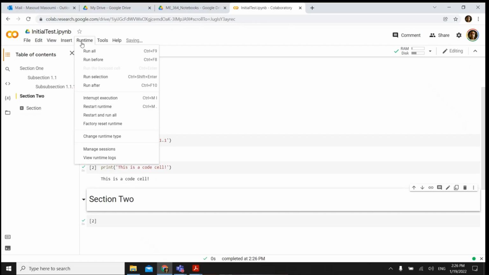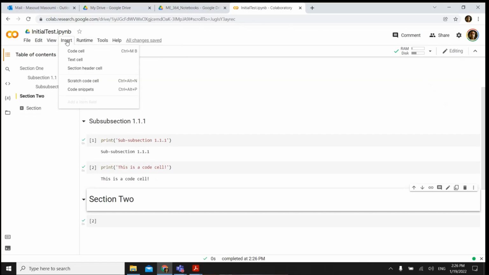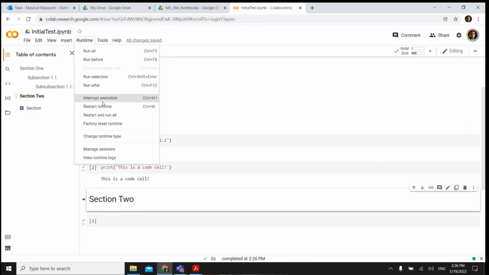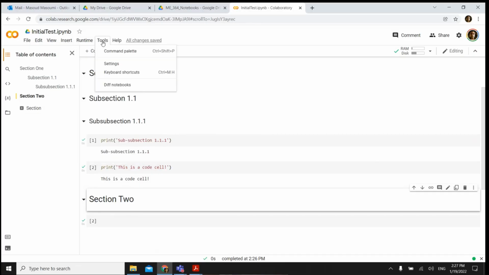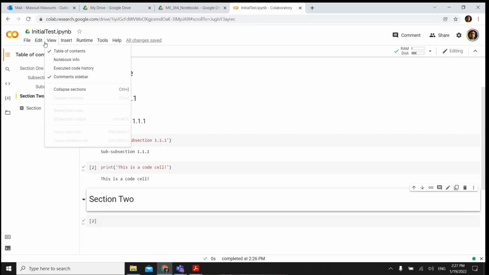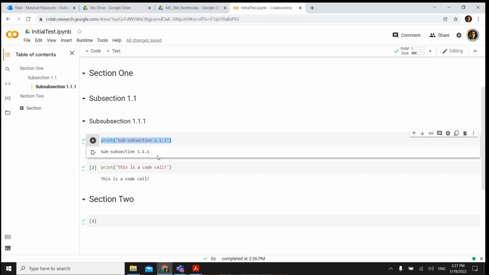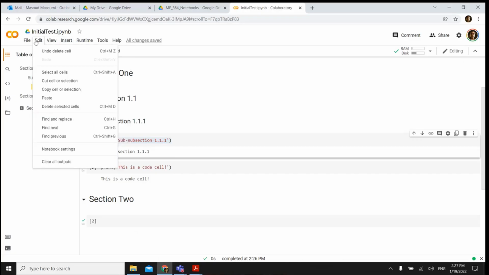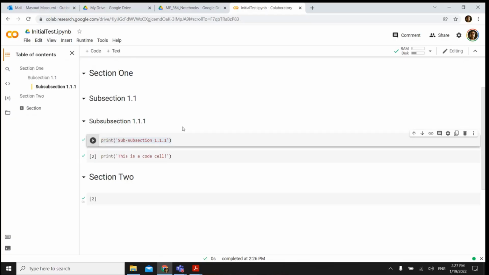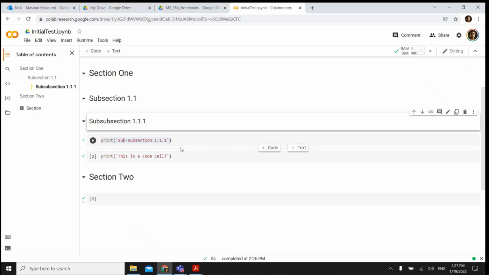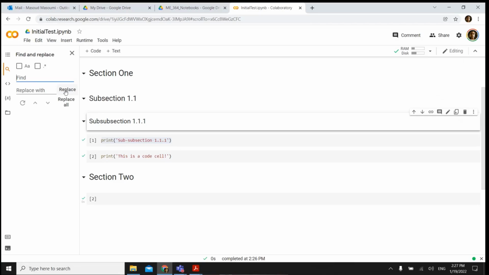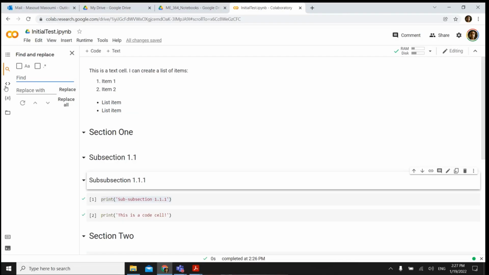You can clear output results, if I remember where that is. And I think Edit, there you go. So you can clear all the outputs, right? Right now, you run your code and you get the output. You can just say, well, you know what, keep the notebook open, but clear all the outputs. So it still runs, but you just don't see the output. All right. You can also use search, find, and replace to change different parameters or variables in your notebook.